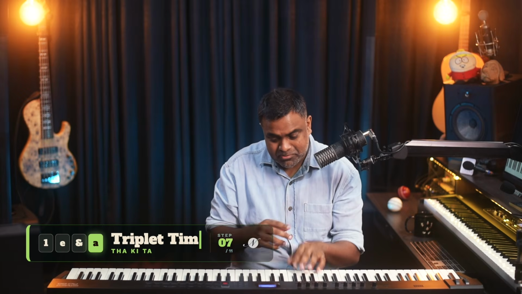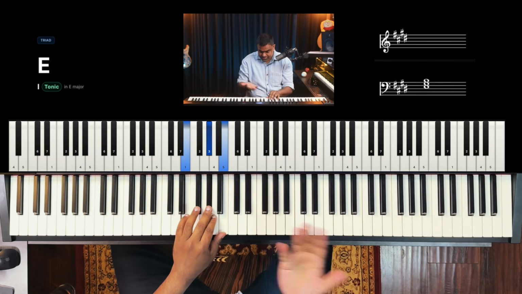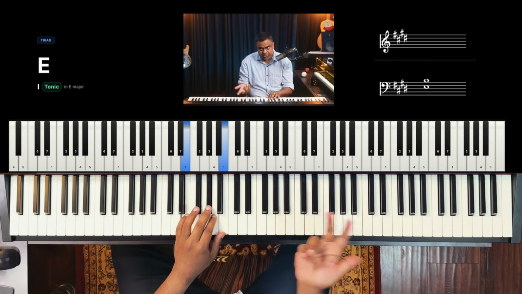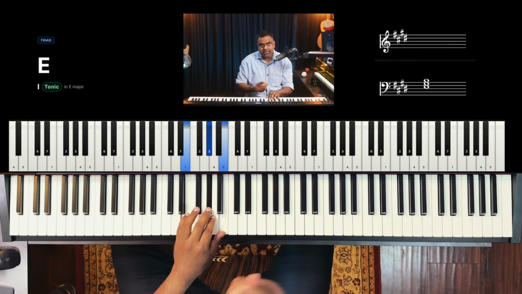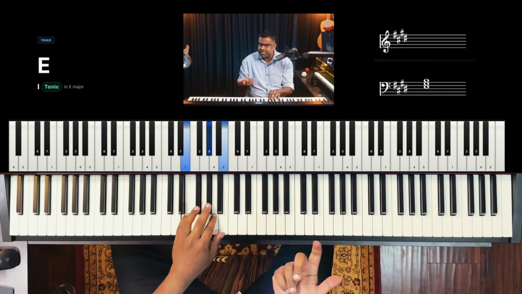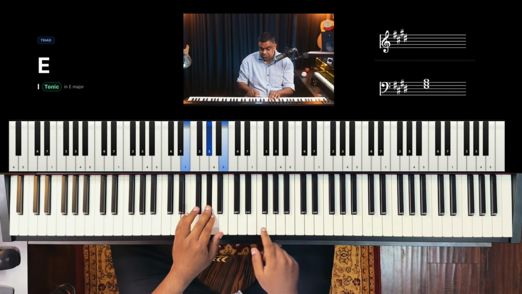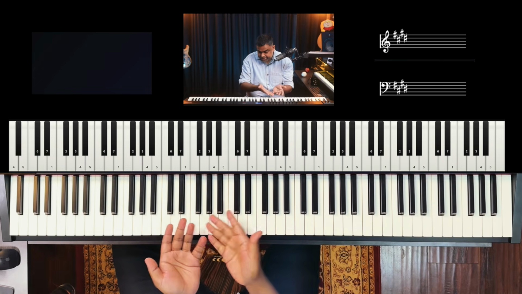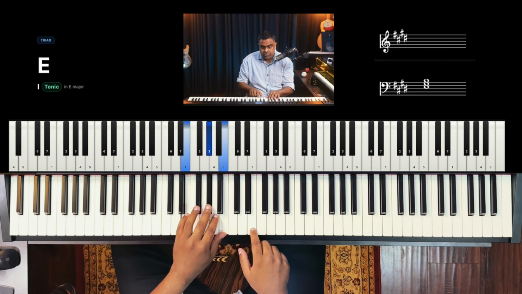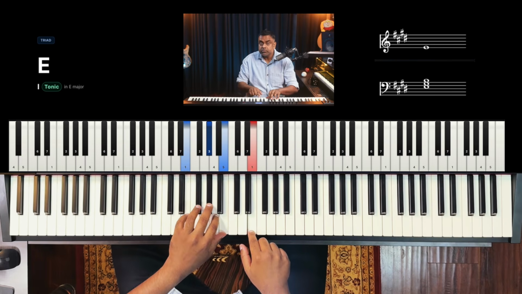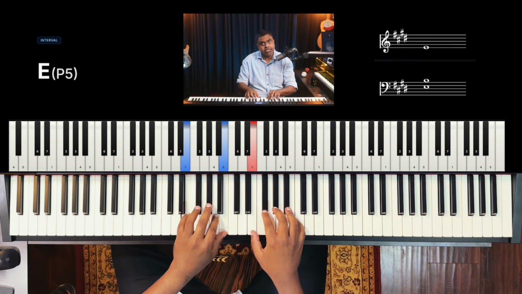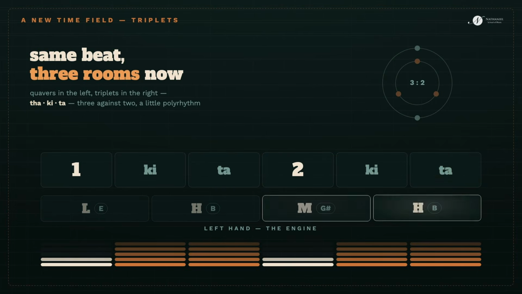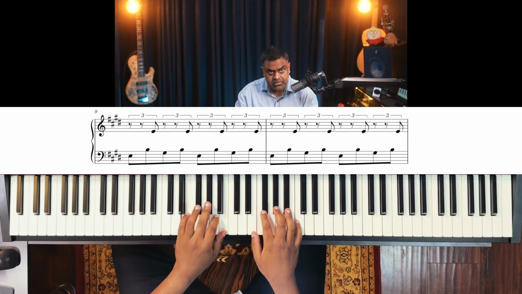Another thing I like to do is maybe access different time feels. So if you're going here in quavers in the right hand, maybe you could consider ta ta ta, ta ta ta, ta ta ta. What's that? That's basically triplets. So you don't have to hit all the triplets because that'll align here. So this is all 3. Maybe that.